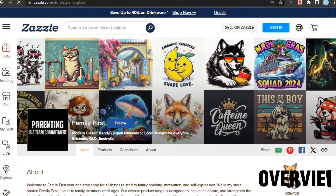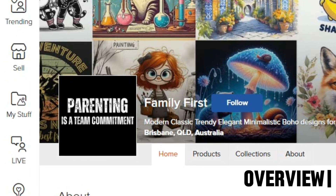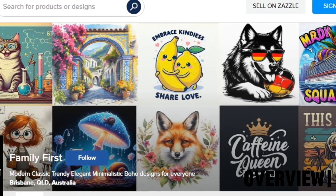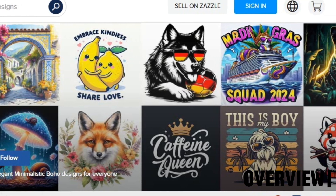So we are on the homepage of the Family First shop. The first thing we notice is the logo and the banner. I think the logo is pretty great, but it would have been better if it were less playful, as the name suggests families, which should have a friendly theme. The logo should not include long text — more than two or three words. You can create a logo easily using pre-made Canva templates. The banner is amazing, but because of so many designs it looks busy, so I'll suggest using fewer designs and text to introduce your shop.